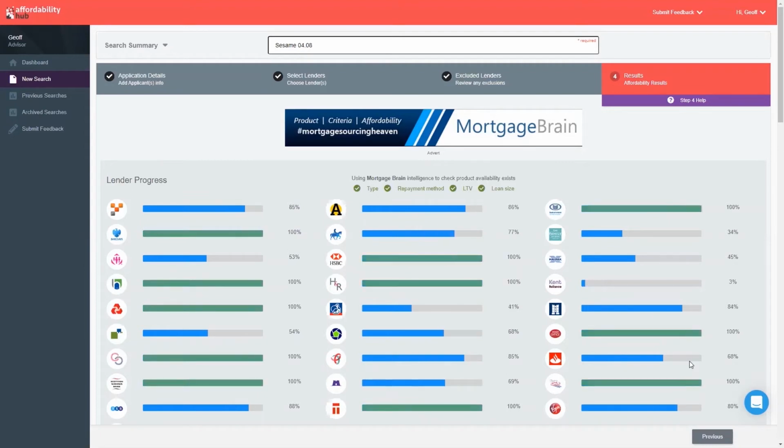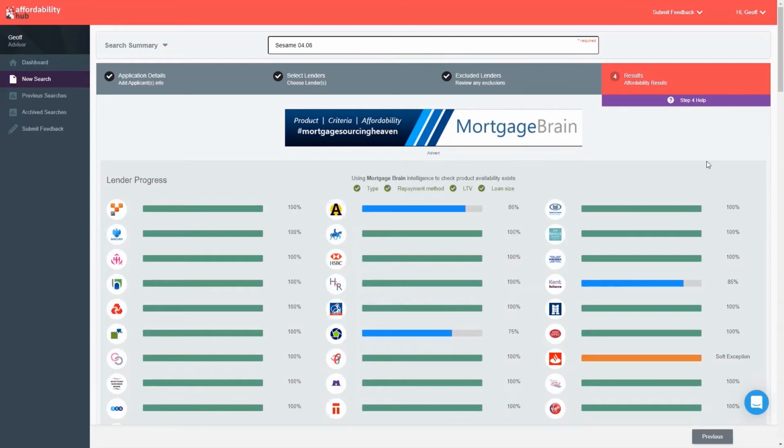What it's also doing is a bit of a check on the product criteria. We're looking at an 85% LTV mortgage here at the moment. Because Affordability Hub is also linked to Mortgage Brain sourcing, it's also doing that product check for you as well. I'll show you how that works shortly.